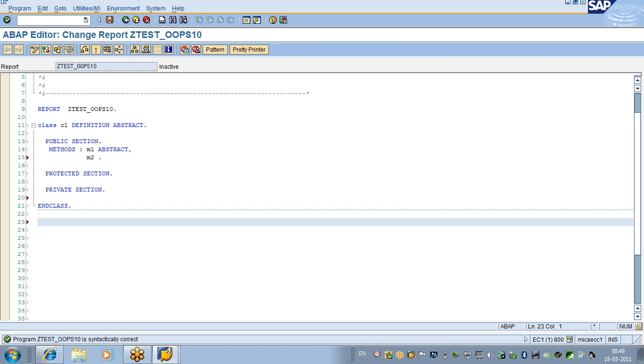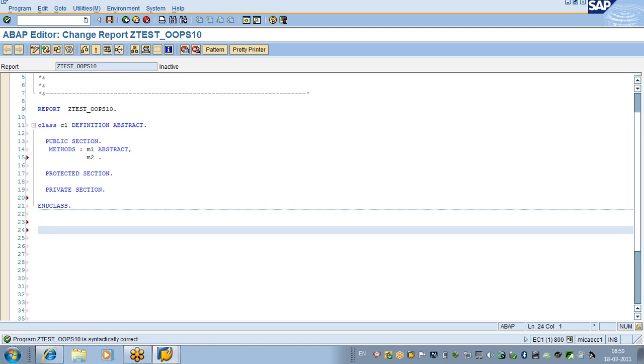The first concept we learned till now is you cannot create an object for the abstract class. What is the reason behind that? Because some methods are implemented and some methods are not implemented. If those methods are static, then there is a chance that without creating an object, somebody will try to call it. So don't create static methods. It will not allow static methods.